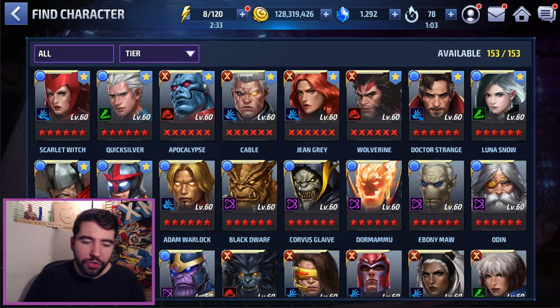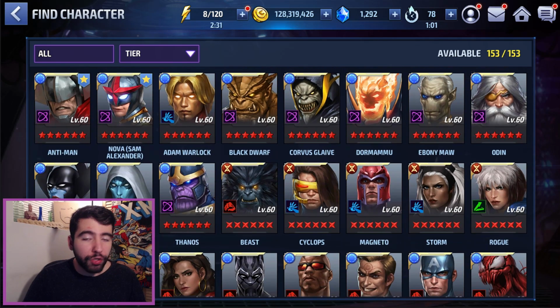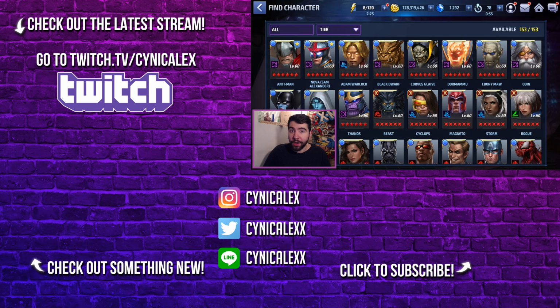So let me know what you guys think of the renewed Infinity War priority for characters and my sudden love for Cull Obsidian or Black Dwarf. Let me know if you're going to upgrade any of these characters now that you've thought about this again, or if you have them already, and what you expect to see from Netmarble, and what you hope to see in terms of game modes.